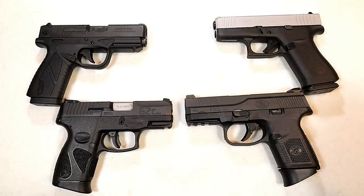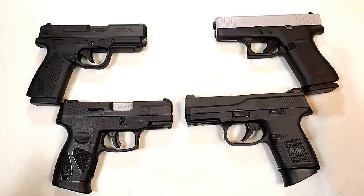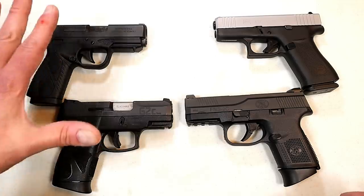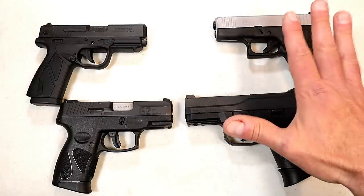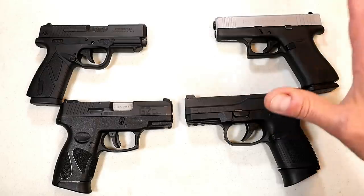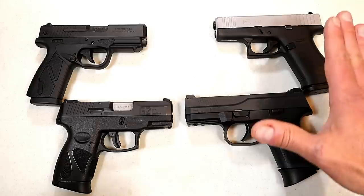This one is going to be a little different. We are comparing budget handguns versus moderately expensive handguns, and I see both sides of the issue quite often. You have the budget people that say I could buy two of these for the cost of one of these — I trust my life with these guns, I have no problem carrying them. But yet you have the other side that says that makes no sense to me — pay an additional $150, $200, get a better quality gun and have the peace of mind of knowing that it will be there when you need it.